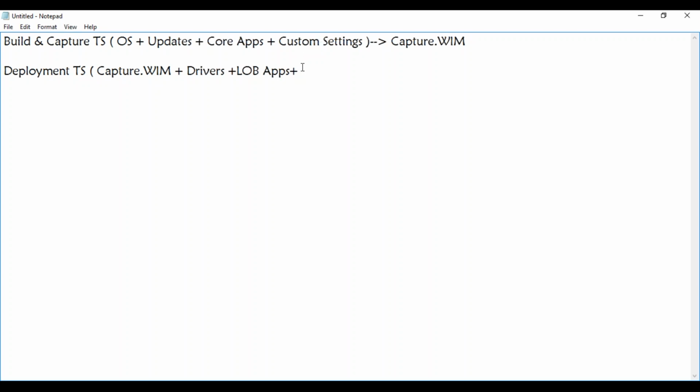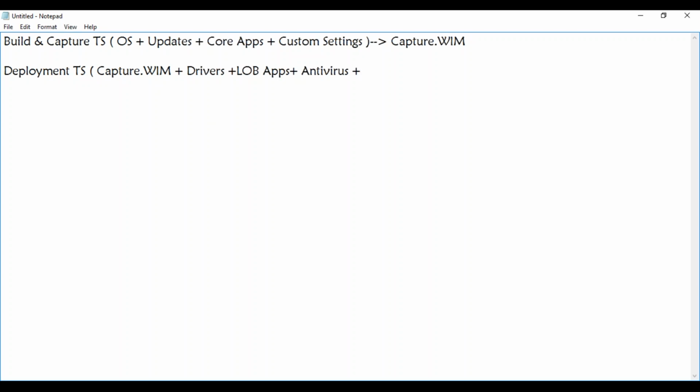But even in the deployment task sequence, you will not put it at the initial stage, because most of the times antivirus, if you have McAfee or any Windows agent, will start blocking or scanning some of the EXEs. It's better to have it at the end of the task sequence rather than the start, which might fail the task sequence sometimes. So you'll have antivirus towards the end of the task sequence.